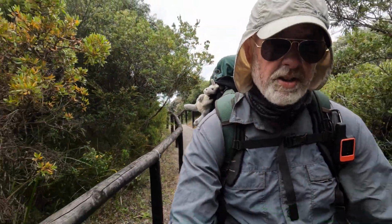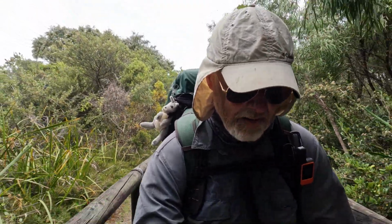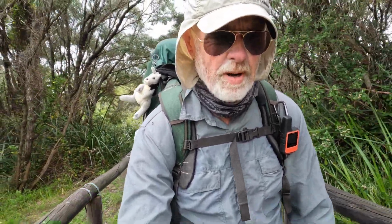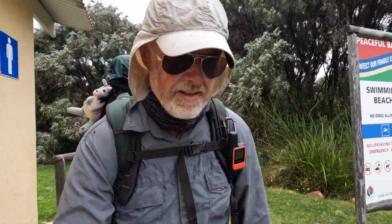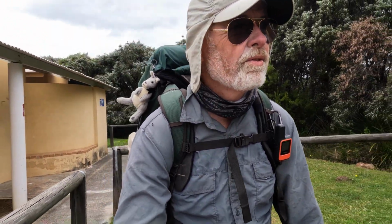Well, we've just come off the beach at Peaceful Bay and heading towards the caravan park, and then we're onto our chalet. The news is not good. When I woke up this morning, I felt fine bodily, same as when I got into camp last night, just tired. But somewhere early today, I've done something to my knee. The outside of my left knee is incredibly painful, and every time I stop, it's incredibly sore and difficult to get started again. So I really don't know what the future holds.